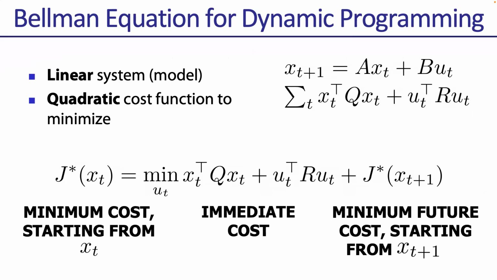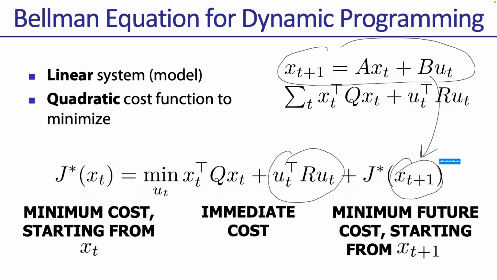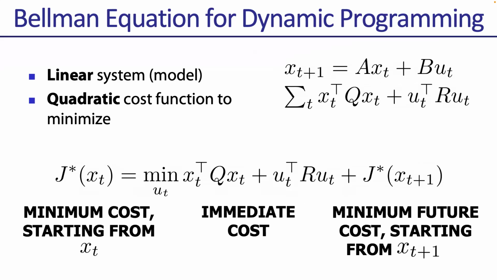And so the reason U is important, U affects two things. U first affects your current immediate cost, and U also affects your next state, right? So if you look at this dynamics, U affects this term, and U also affects this term, because this term is going through the dynamics, right? So U is affecting your current cost, and it's affecting which state you go to in the future, which is going to affect your future cost. And so your controls are penalized in the now, but they're also going to affect where you go in the future. And so they're going to be penalized in the future too, indirectly. And so we're going to basically try and solve this problem starting from the back.